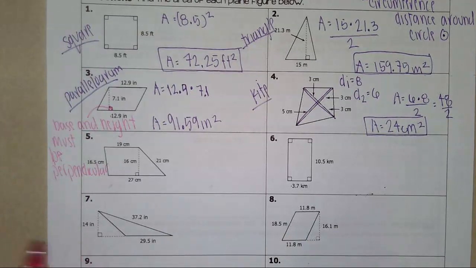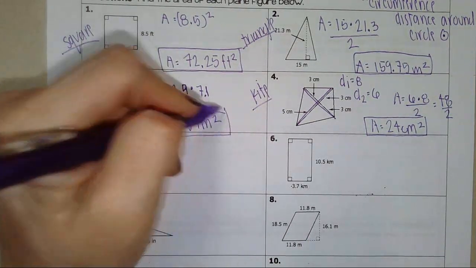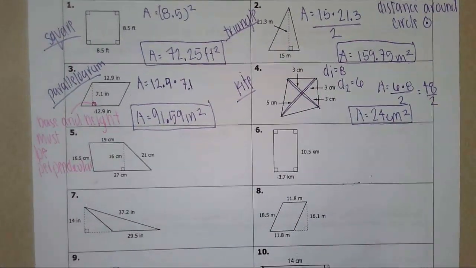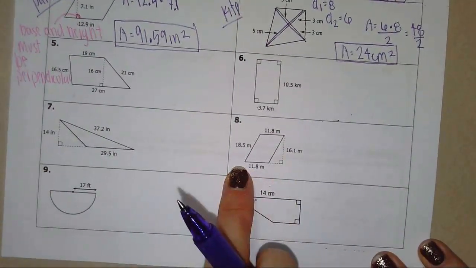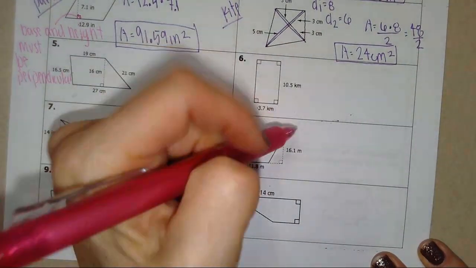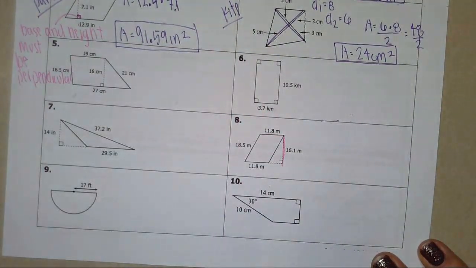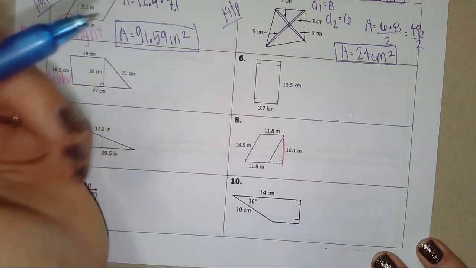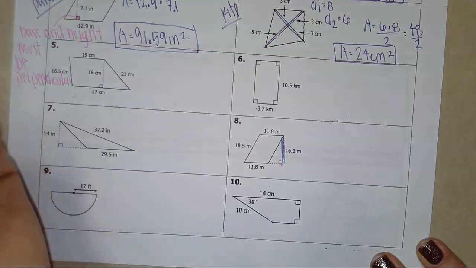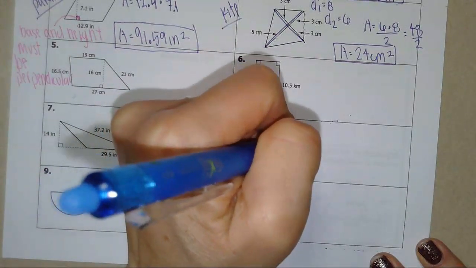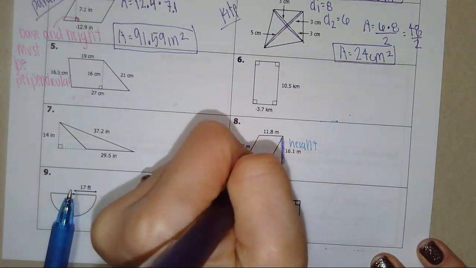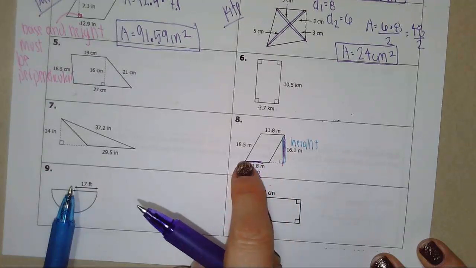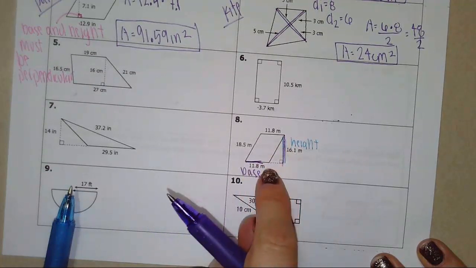Okay, so knowing that, ooh, that pink doesn't show up very well, does it? Knowing that, let's look at this one down here. All right, so I have to look for my height. Let me get a darker, maybe a blue here. It will show up a bit better than this pink. Okay, so this is going to be my height, and this is going to be my base. Because even though it isn't touching it, they are perpendicular to each other.